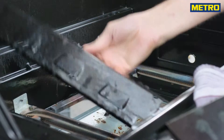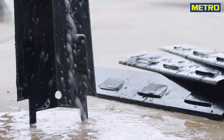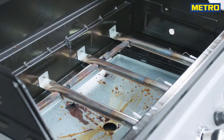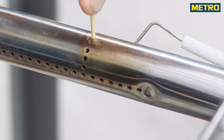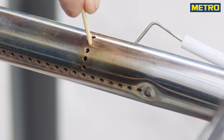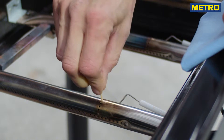Remove the burner protectors and wash them down also. Now you can see the burners. They might be greasy and in need of cleaning too. Here toothpicks come in handy — they're small enough to fit inside the holes of the burner. They need to get scraped out because the grime could clog them.